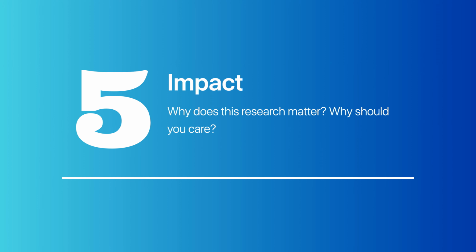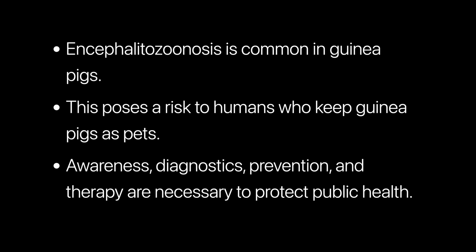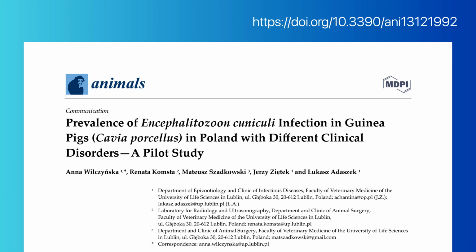5. Why does this research matter? The research paper highlights the prevalence of encephalitozoanosis in guinea pigs and its potential impact on humans. The importance of the paper lies in raising awareness about the potential risks associated with keeping guinea pigs as pets and the need for efficient diagnostics, prevention, and therapy to protect public health.